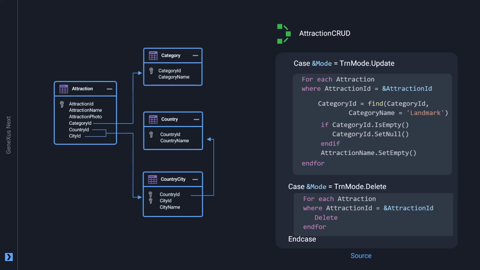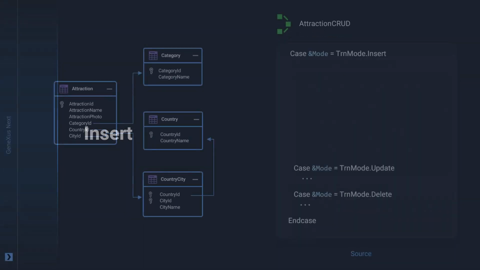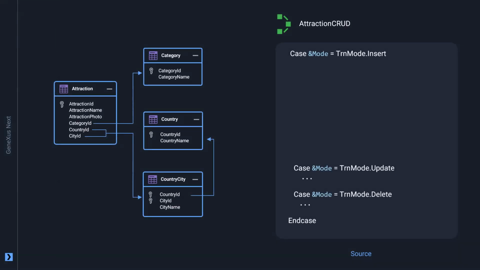We could also update with the for each not only attributes of the base table record, but also of each of those referenced by the extended table. In this way, we could update the category name attribute of this attraction, the city name and the country name. Now we only have to study the case of creating a new record. That is, inserting a new attraction.